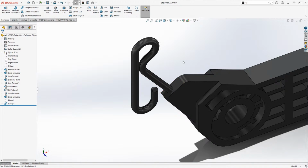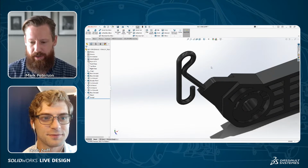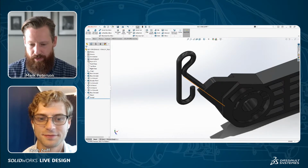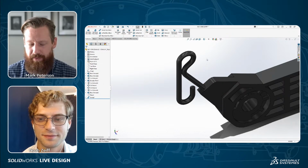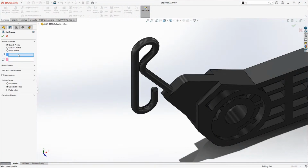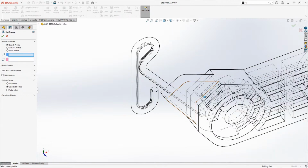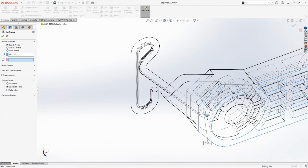This is another one. It's hard for me to choose which of the sweep features I like more, but the fact that I don't have to create another sketch profile here is pretty amazing. So 2018, we introduced this, and I'm going to create the hole that's required for this pin, but just using already existing geometry. So if I go to my features, swept cut, we need that profile here. Let's just set our view to hidden lines visible. And I have the end of this face here. So I'm going to select that.